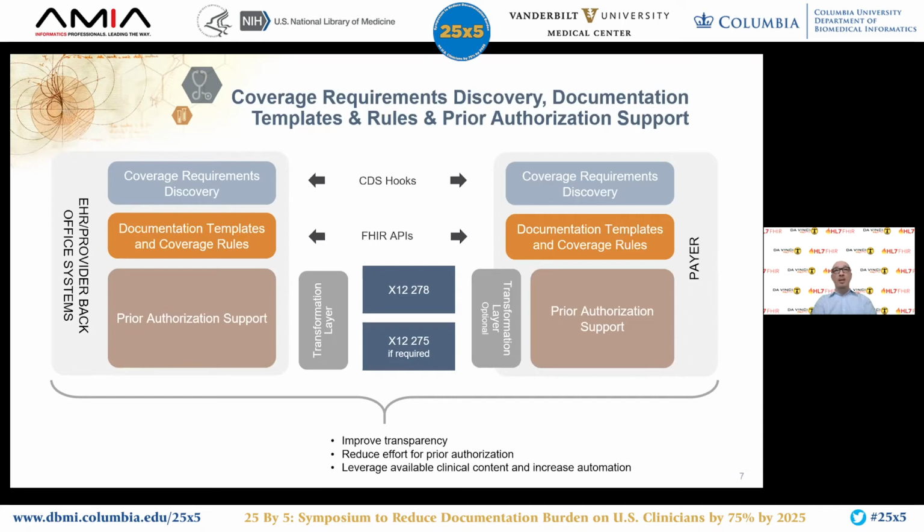But more importantly, along with that is a script called CQL, or Clinical Quality Language, that's married with that questionnaire and uses FHIR APIs to pull the information that is already there and structured and available via FHIR in the EHR. That's really important because that will reduce your burden of having to hunt and peck and collect information, because that information is there. So this is a good example of secondary use.